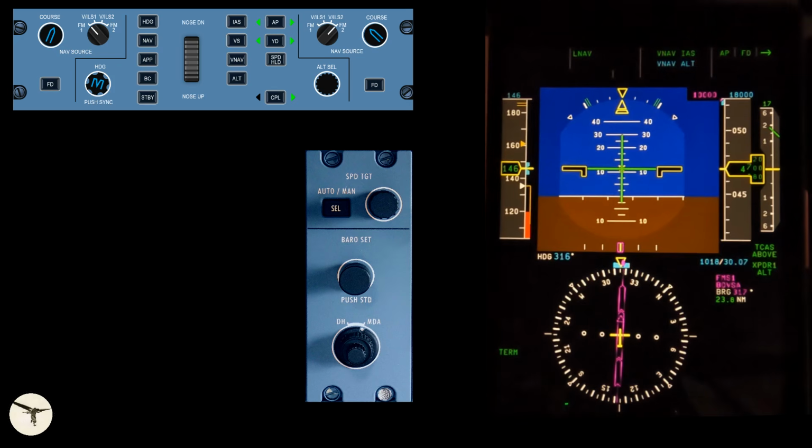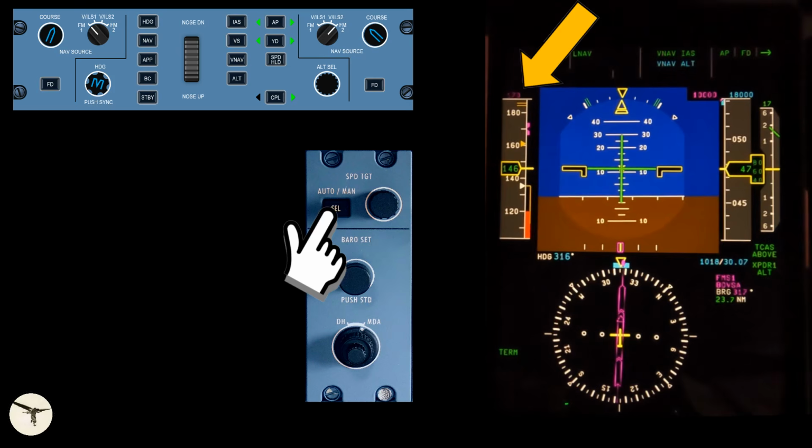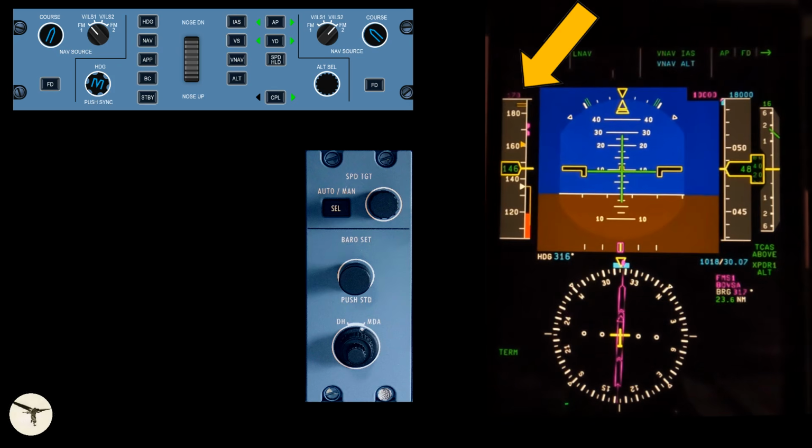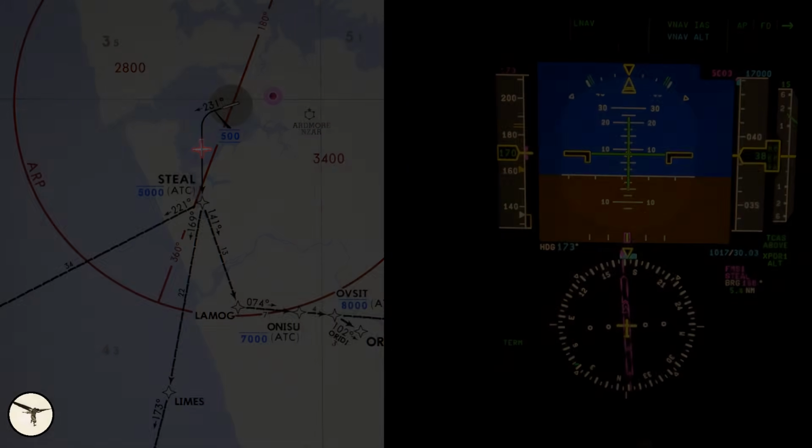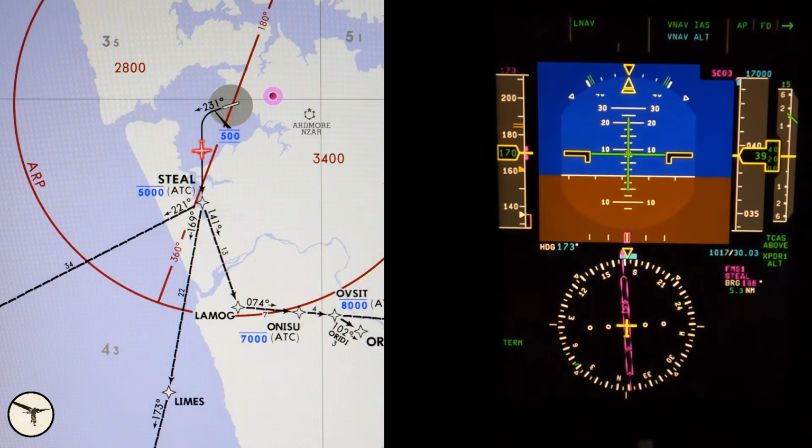I tell the trainees to select normal climb speed and I press the auto/manual button to activate automatic target speed. The standard climb speed is 170 knots. I didn't record the aircraft leveling off at 10,000 feet, so I will show a video from another flight. Here, the aircraft must pass a waypoint at or below 5,000 feet, which is shown here. We use VNAV IS for climb, and VNAV ALT is armed. VNAV ALT is armed automatically when the FMS calculates we will reach 5,000 feet before the waypoint.